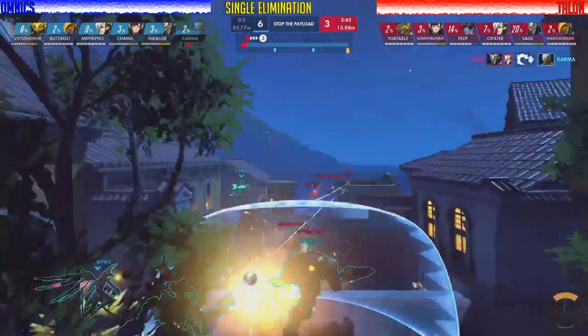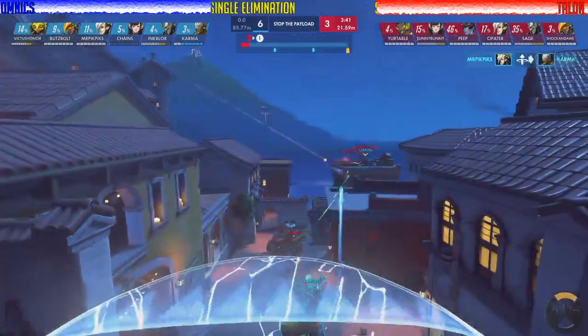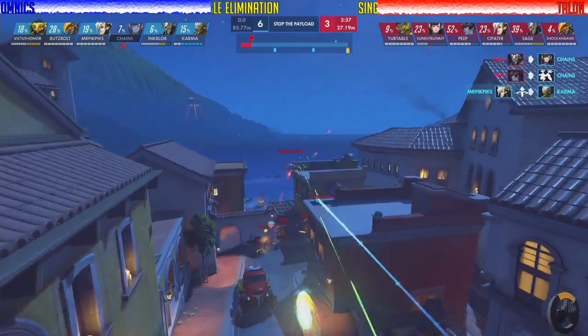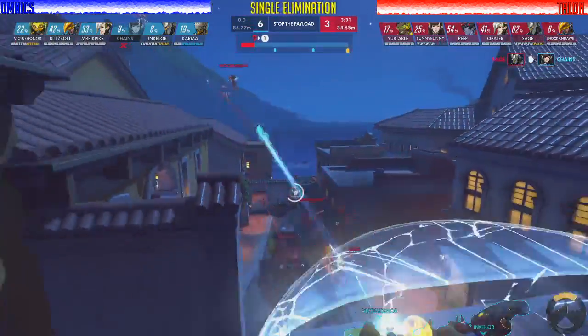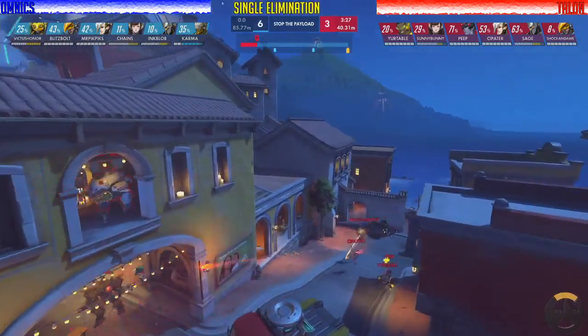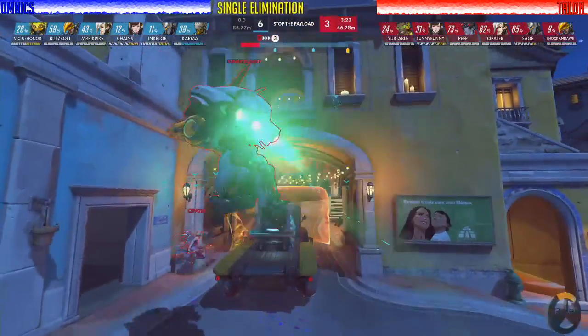And Zenyatta dies. So let's take a look here. We've got Omnic holding top ground, but then we've got Chains, I would argue, maybe overextending a little bit. I don't even think overextending is the word there. He's so far out of position. I don't know why he was there. He's in the middle of six of them. Don't really know what he's going to accomplish as Zenyatta was down.